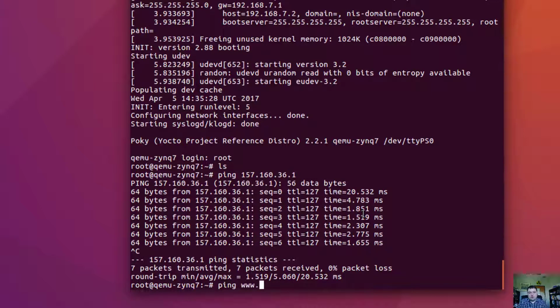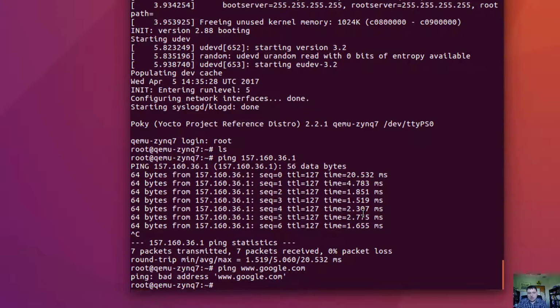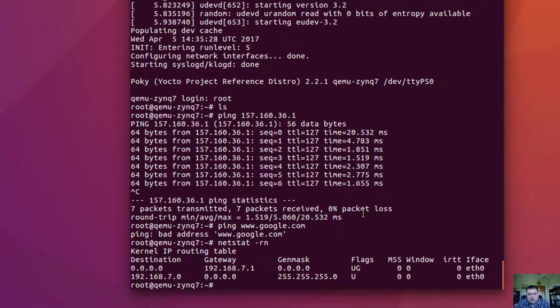Let's see if the name server works. No name server. Mostly because I'm not routing. So I can ping my own machine, but I can't ping off my machine. And all that means is I can talk from this emulator out through my local area network, but I can't talk to a wider area network.